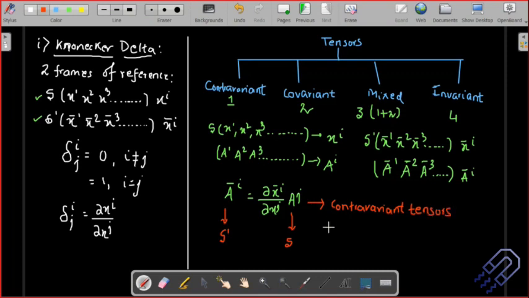Okay, so try to understand this. I'm going a bit slow because this is not a conventional topic. So these are contravariant tensors where we represent it with a superscript and not a subscript. If it's a subscript, we will be representing covariant tensors. Okay, so if I say that I can have a transformation from S dash to S, that means the reverse should also be possible. That means I should also be able to write it down in terms of S dash and not S dash in terms of S. Okay, so we are going to look into that transformation right now. So let me take a new slide.